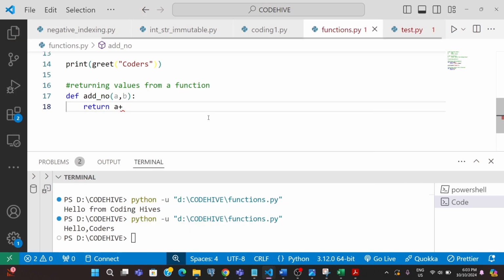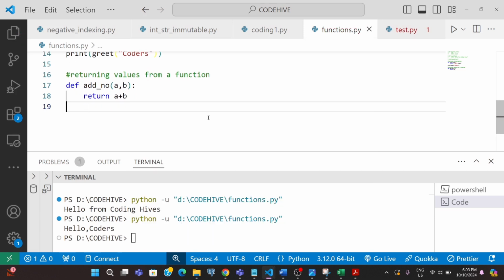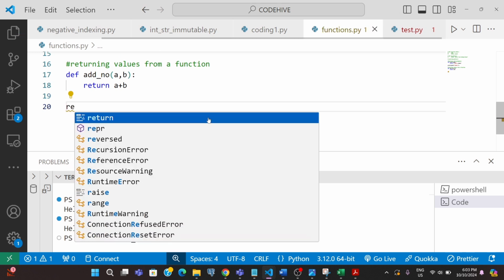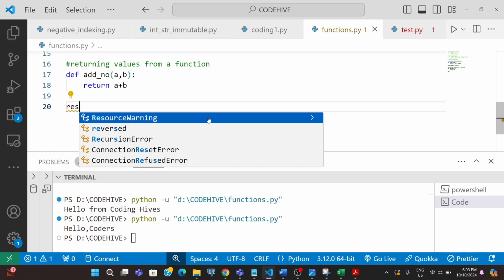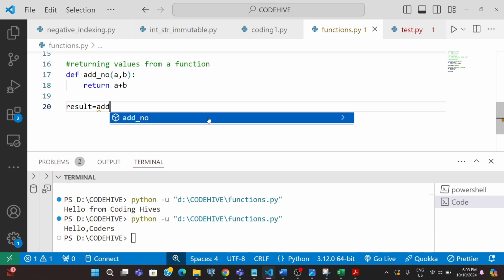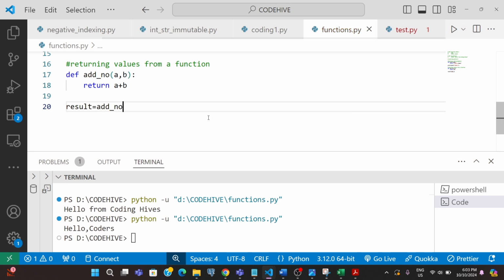Okay, so that's it. Now I need to call the function, right? How can I call the function? I can say result is equal to add number of, then I need to give, for example, 4, 6.